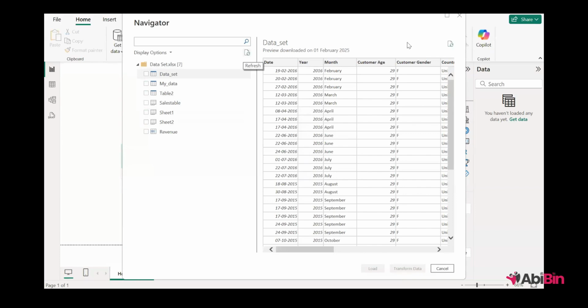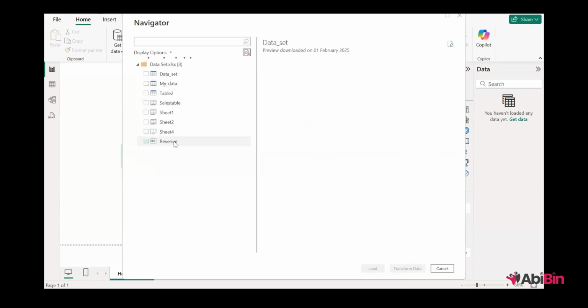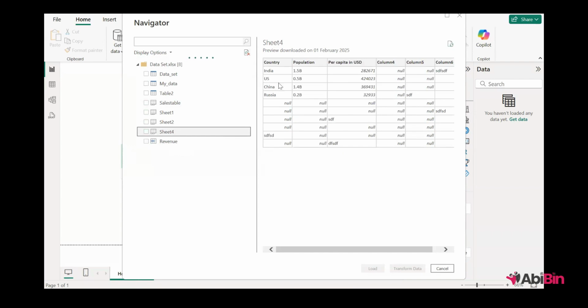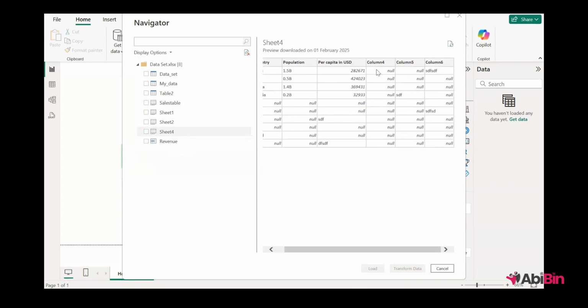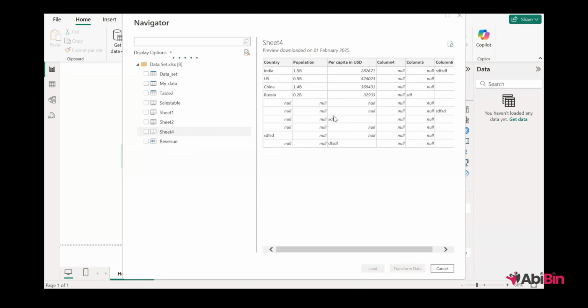I'm going to refresh here, and I do have a sheet 4, and you can see I'm getting these junk records carried into my data model of Power Query, correct? I know that my data starts from country till Russia, then towards the right, I need only 3 columns. But why am I getting this?